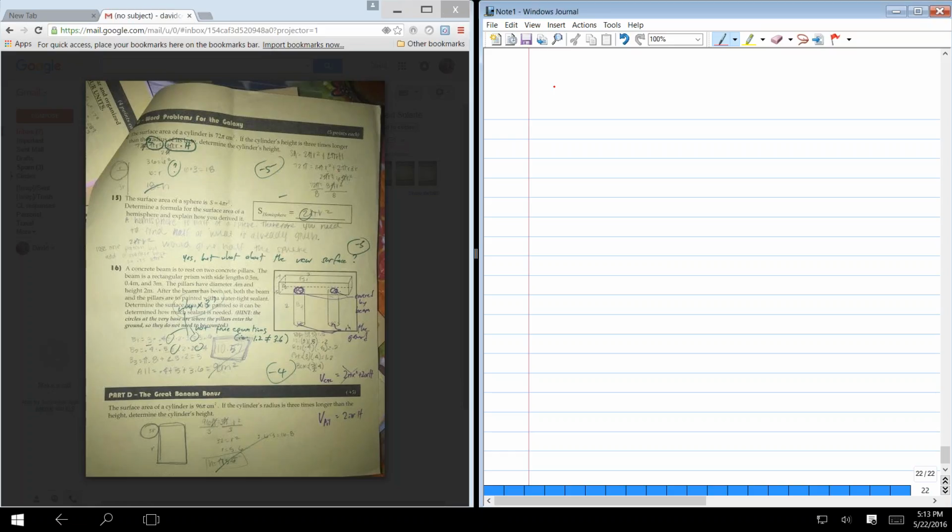How do I start? I haven't even read the problem, and I'm still going to start this way. Oh, I get this one. This one we don't have to do. He didn't teach us the formula for sphere or hemisphere until after this quiz. Notice that a hemisphere is always half of a sphere. So it's half the volume, half the surface area. You don't need this formula. You can start with the formula for a sphere and just cut it in half.